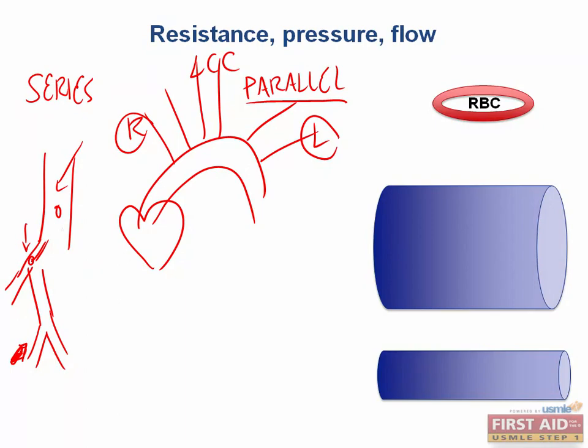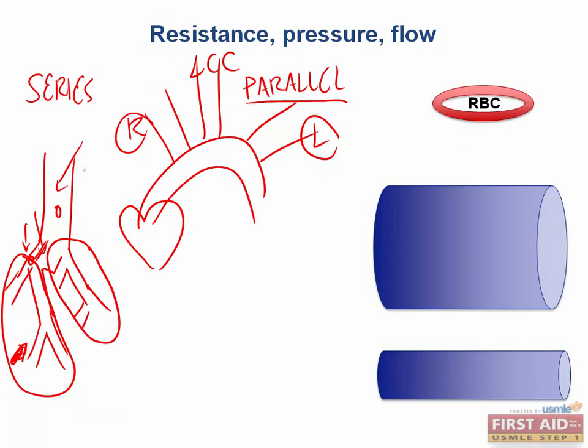Now what's very unique is that if you think about how this vessel that we just drew to understand the arrangement of series, on the other side there can still be branching, like so. So these branches here are actually in parallel with these branches here, because of this branch point, right? Even though they're all supplied by the same artery, which is this main one, this main artery is in series with these continued vessels, and it is also in series with these continued vessels. But this segment of branch vessels is in parallel with this segment. And that's how the body is arranged to maximize the ability to control blood flow, so that there are some things that are in series and some things that are in parallel.